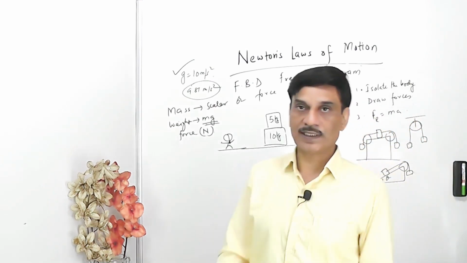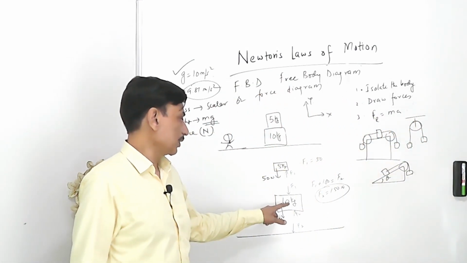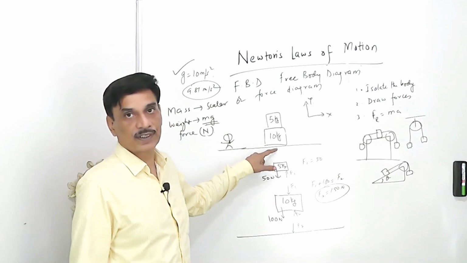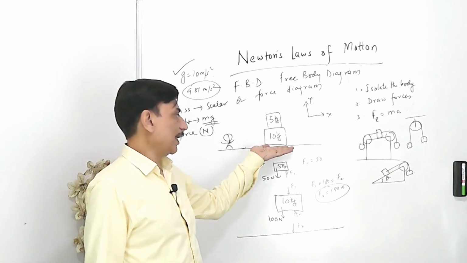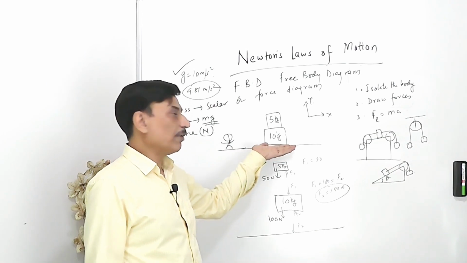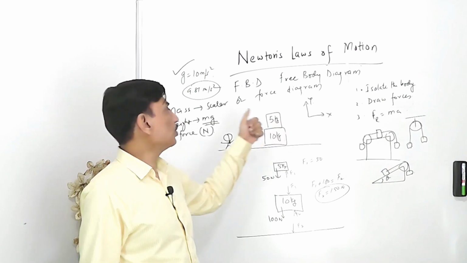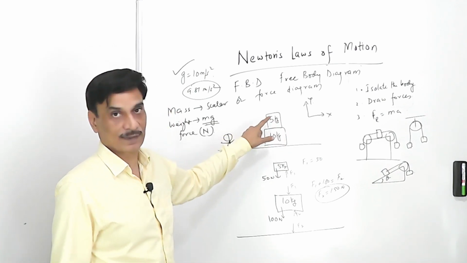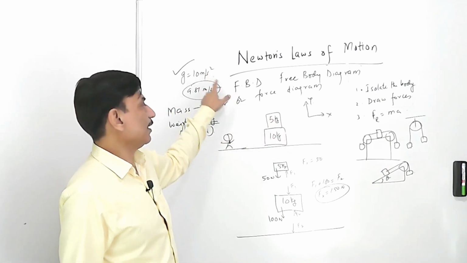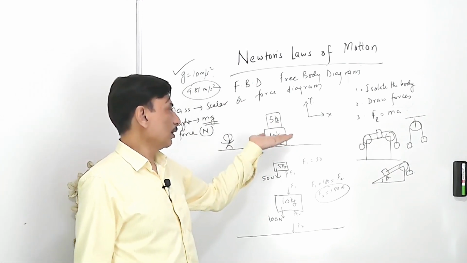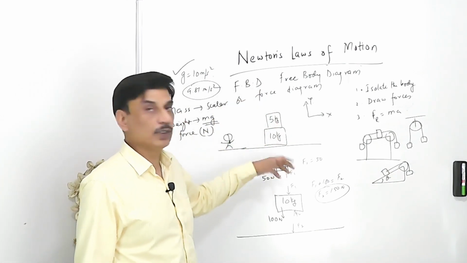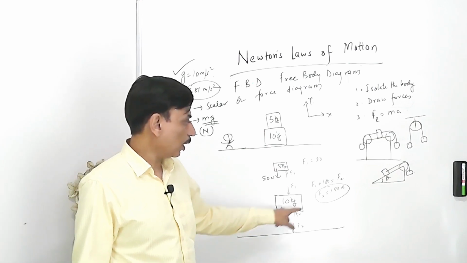Even if we use common sense and ask what force this 10 kg block applies on this surface, suppose you insert your hand, then obviously the weight you are carrying is 10 plus 5, 15 kg into g, that is mg. Total mass is 15 kg into g, 10, so 150 Newton. So obviously you will feel a force of 150 Newton on your hand. That is the same thing, 150 Newton.